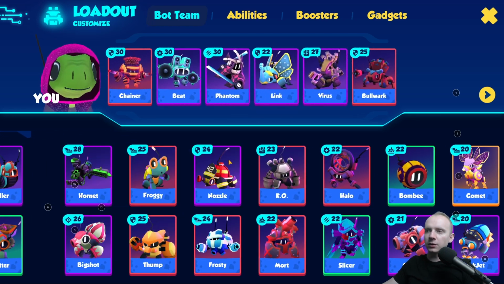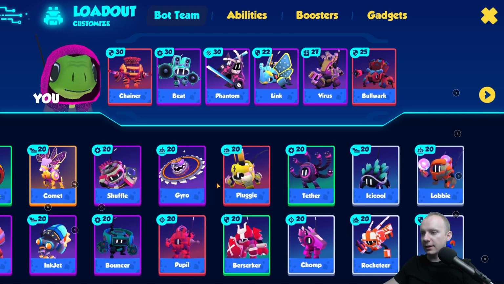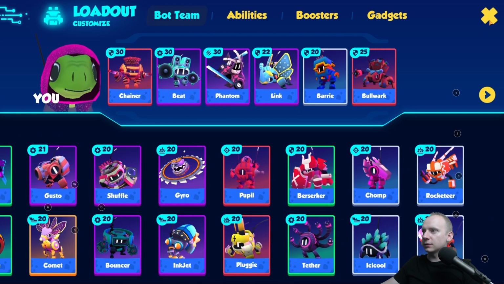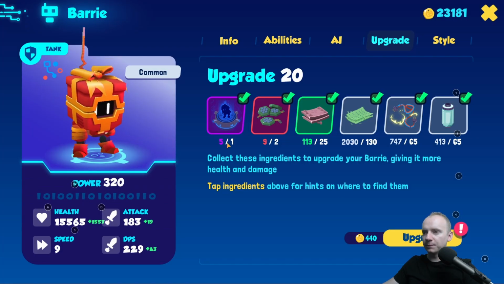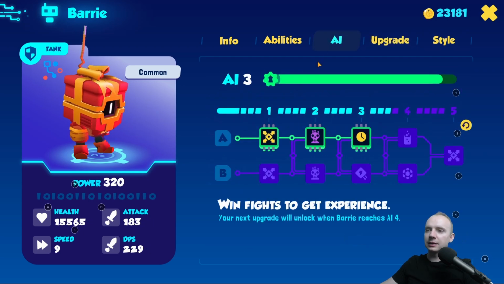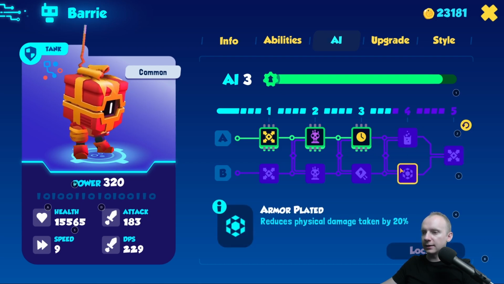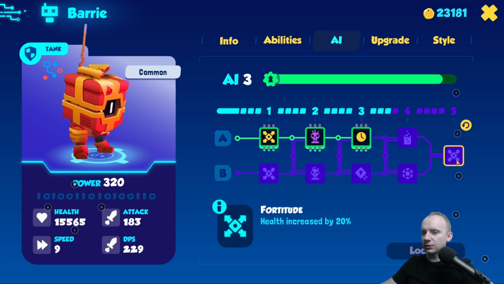Some person told me in a comment that Link and Barry are very cool. I have level 20 Barry. How many essences do I have? Actually, I could upgrade Barry further, but you know what, it's risky. Although Barry is quite cool, I think Barry is very good for the raids, right? So yeah, I don't have all AI on Barry. That's a shame. I should get that.